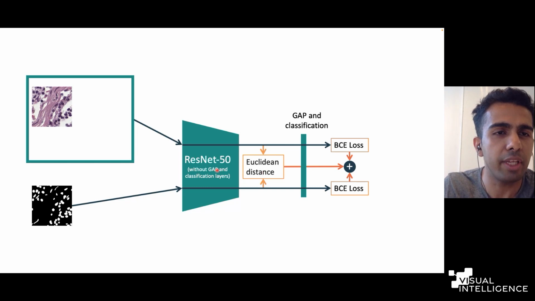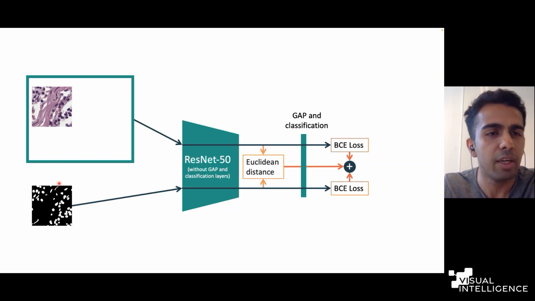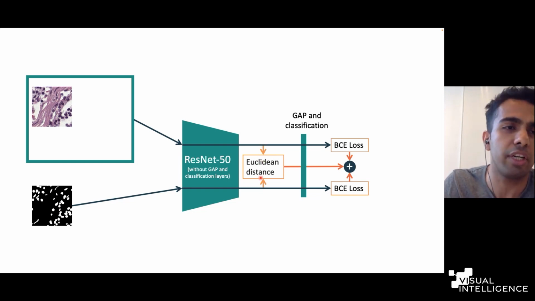So what we added was one additional thing, which is that we augment this image. Instead of showing the network this image all the time, because if you just look at these images as a human, you can see that this is a binary segmentation mask because we know it. But for a network, these two images look very, very different, because this is just a binary image, black and white, and these are colors that you don't even see here. So it's very hard for a network to figure out what we are trying to do with this nuclear distance here.